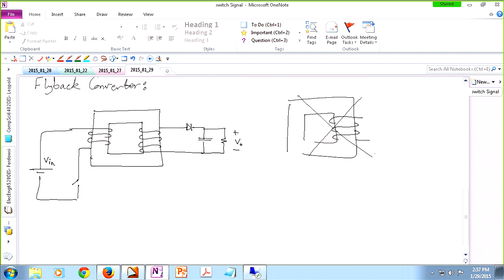I'm not saying that on the right-hand side you cannot build a boost flyback converter. All you got to do is just put the diode down here then. That's going to be your output voltage, something like that. We are just flipping everything. It's because the direction of current? The direction of the flux in the core.